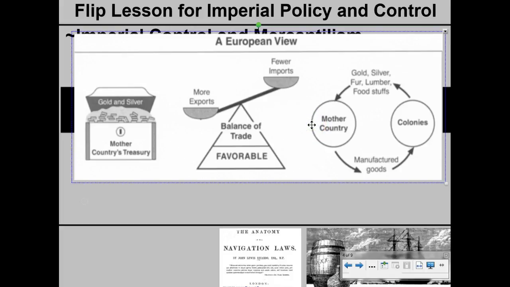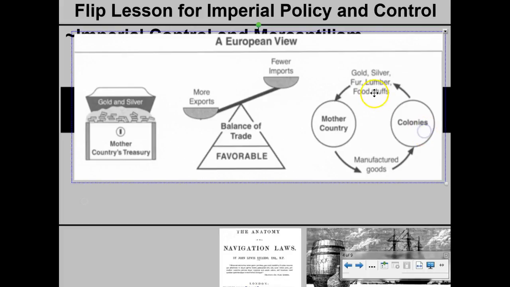Now, because the mother country is the only one that the colonists are allowed to trade with, the mother country can basically pay whatever they want. There's no competition here. If the colonists were able to sell to the French, the English, and the Dutch, they could sell it to whoever would give them the best price. But since the mother country is the only one allowed to buy it, the colonists don't always get a lot of competition or a fair market price because the mother country wants to be able to turn this raw material into a manufactured or finished product and then sell it back to the colonies at a profit.